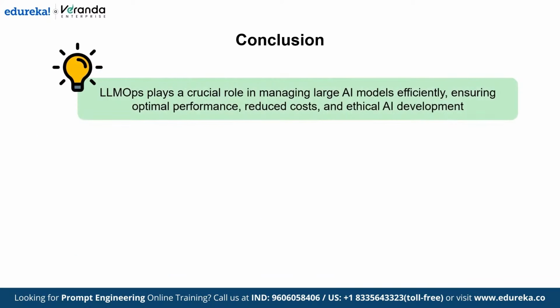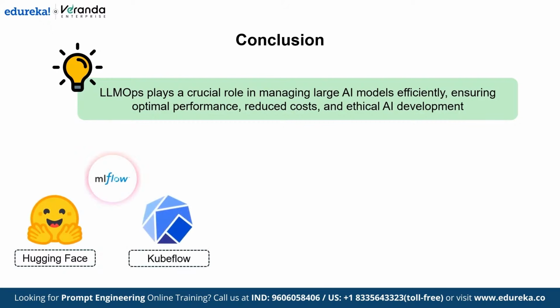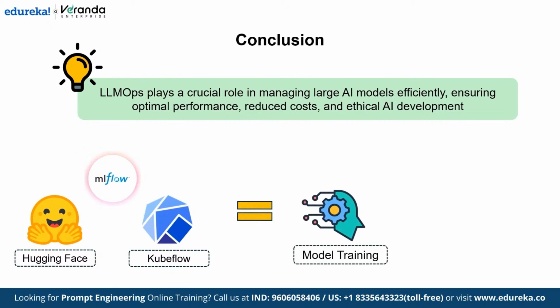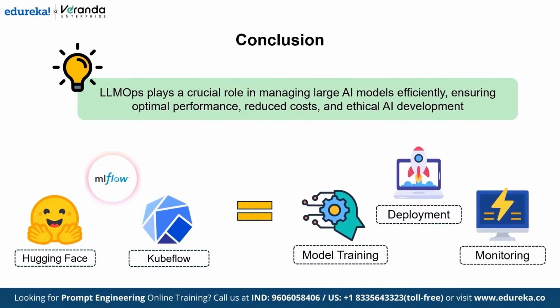So, LLMOps plays a crucial role in managing large AI models efficiently, ensuring optimal performance, reduced cost, and ethical AI development. By leveraging top tools like Hugging Face, MLflow, and Kubeflow, professionals can streamline model training, deployment, and monitoring. And with the increasing adoption of AI across industries, career opportunities in LLMOps are booming, making it an exciting and rewarding field for AI enthusiasts looking to build a future in artificial intelligence.